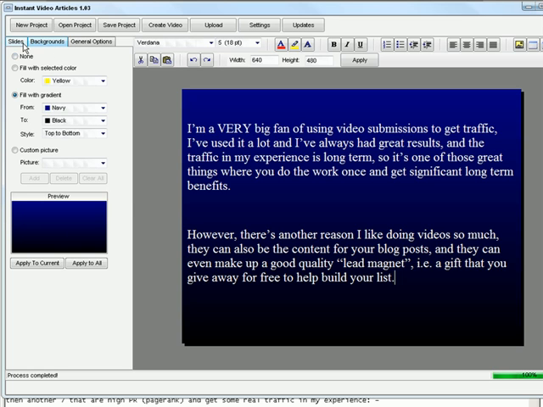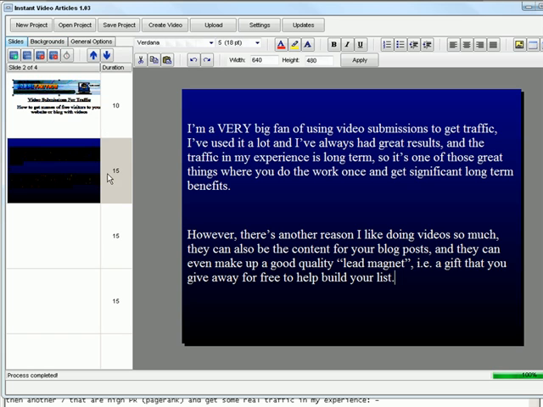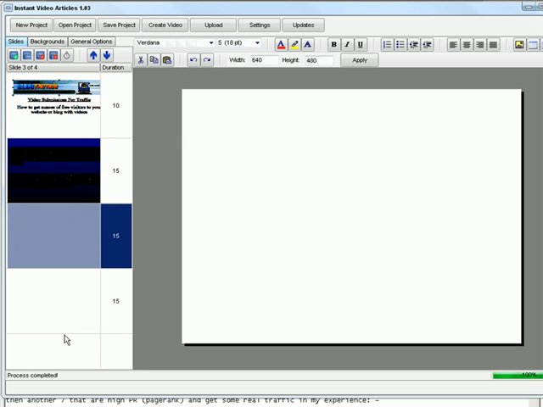Okay, so under general options you've got add sounds, change the default length, backgrounds, as many different background styles as you want, and then we can go back to the slides and just continue building our video. What I'm going to do is pause the video while I actually put this full video together, and then I'll show you the end result in a minute or two.